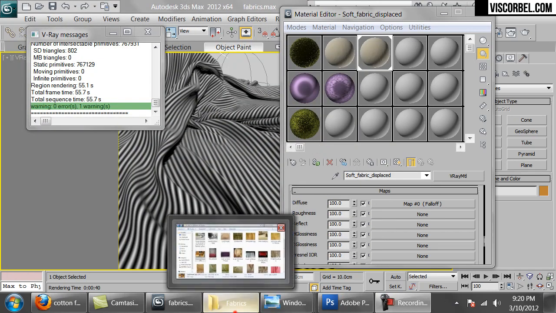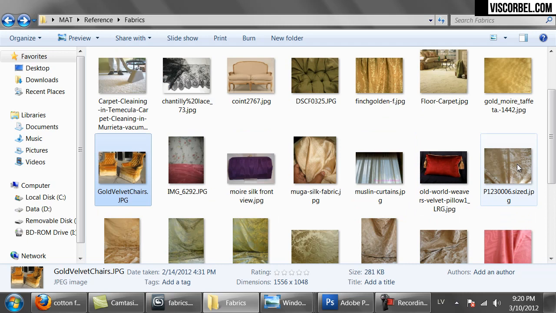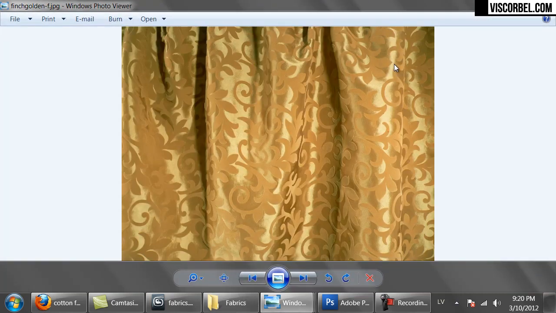Now how about an advanced fabric? Perhaps something like this here. So there are soft velvety parts here on a background of a silk material. The soft velvety parts are also bumped out, or look here, you can see these borders, they are not on the same level. So how do we create this? First, we need to create two different materials. First, it's this beige velvet, and second is this yellow or gold silk material.